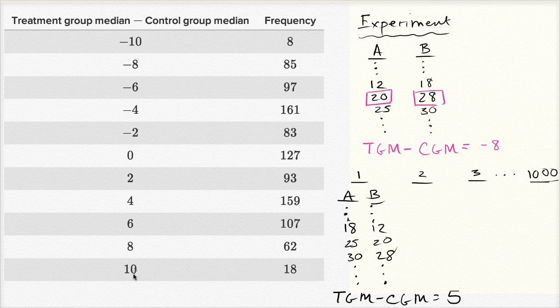So what is this saying? For example, this is saying that 18 out of the 1,000 reshufflings, which she just randomly reshuffled the data, 18 out of those 1,000 times, she found a scenario where her treatment group median was 10 minutes longer than her control group, where bus A is median, was this hypothetical re-randomization, where the treatment group is 10 minutes slower than the control group. There were 159 times where the treatment group, once again, in her random reshuffling, these aren't based on observations, these are random reshufflings, there's 159 times where her treatment group is four minutes slower than her control group.